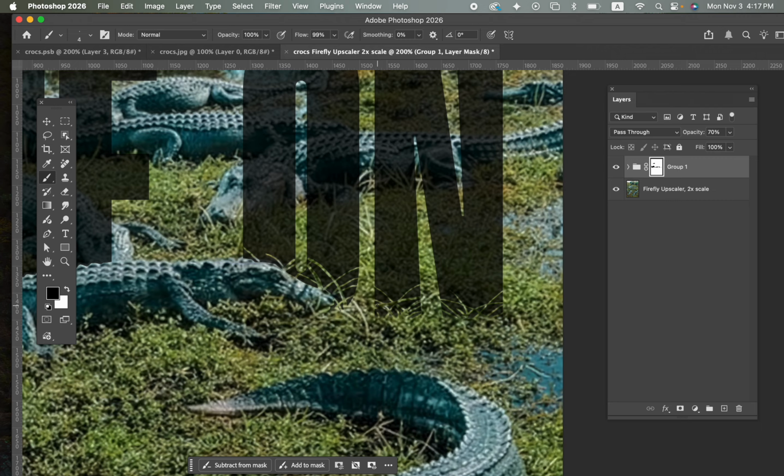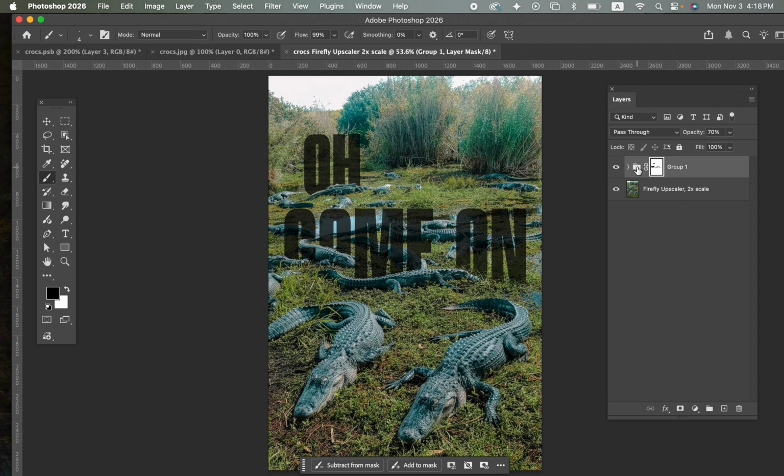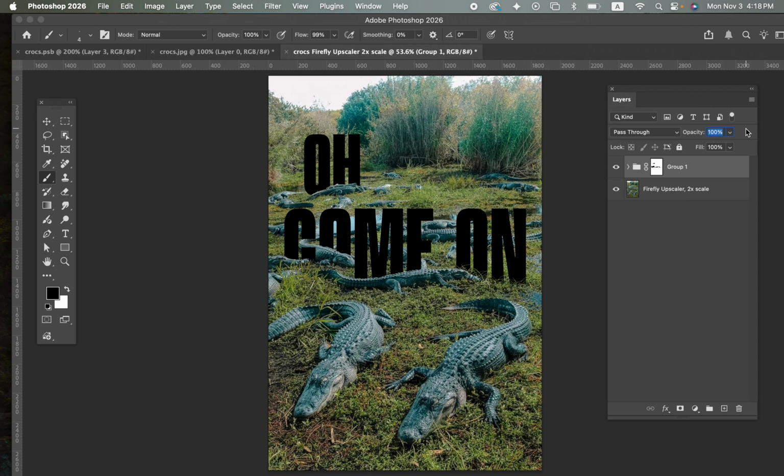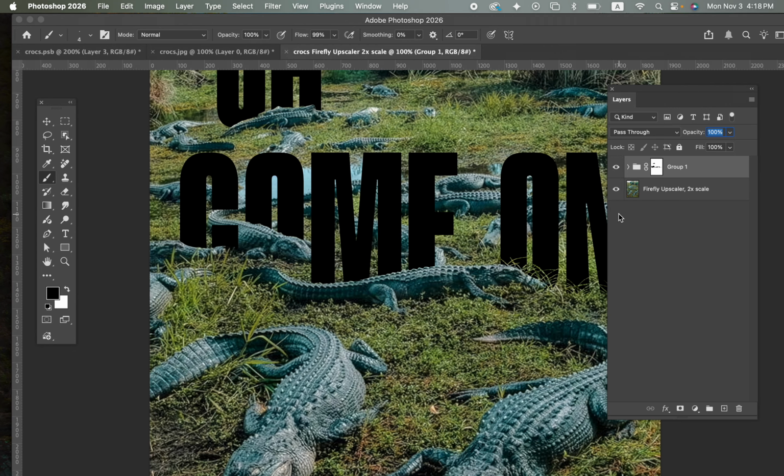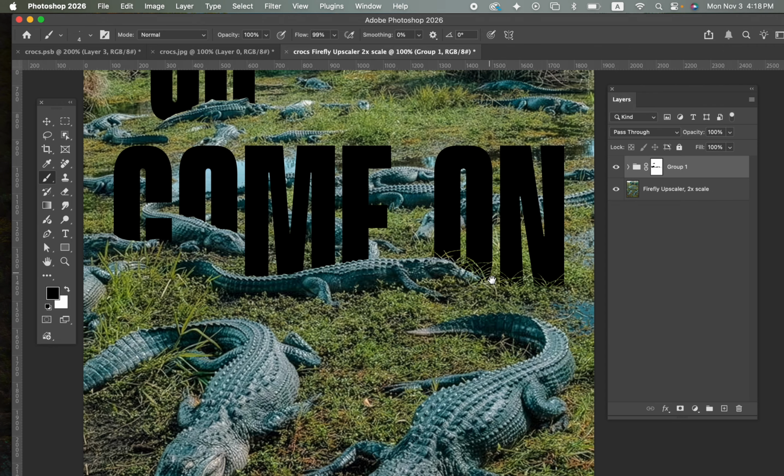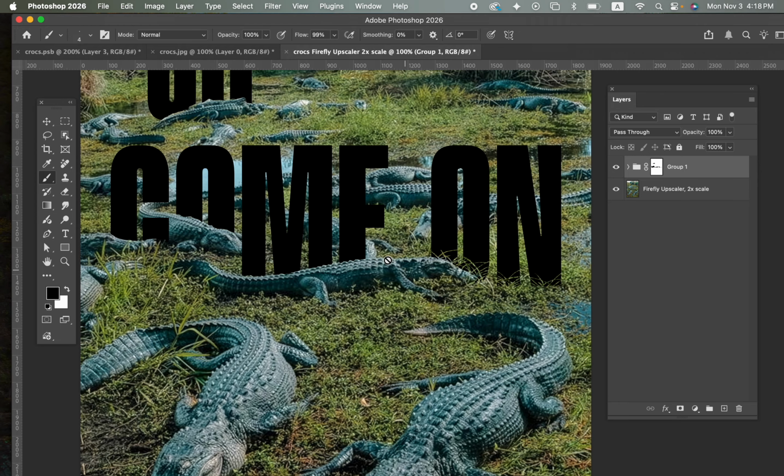Should look like grass in front of these letters. All right. Let's zoom out here. Click on our folder, opacity back up to 100%. And there we are. It's behind him. Looks like grass is coming in front of those letters.